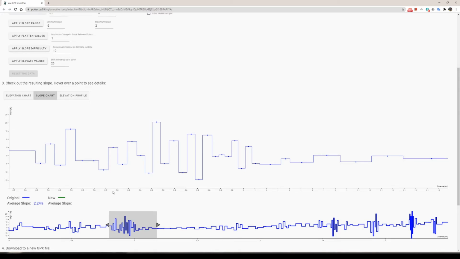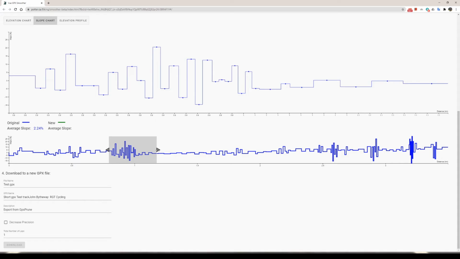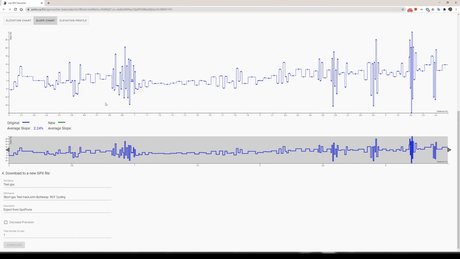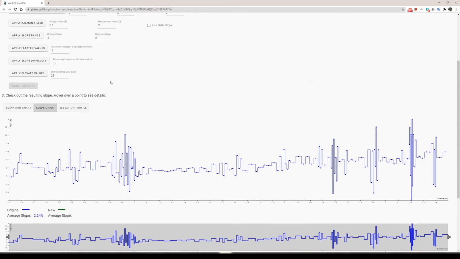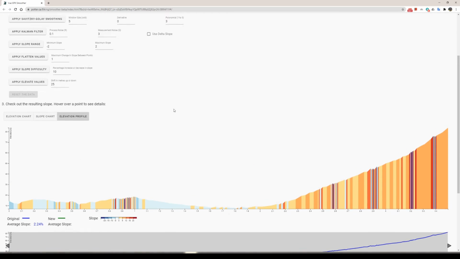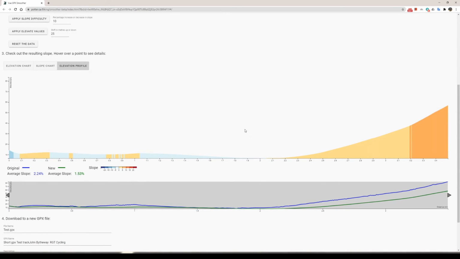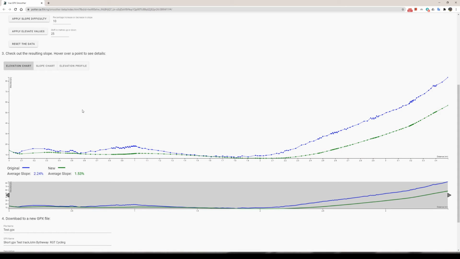But we're just going to be doing the entire course, so we'll expand that to the entire course, and you can see here the gradients. You can see the spikes, which are the problems we've got. So if we go back to the elevation profile, just as an example, I'm going to show you the Kalman filter and what that does to it. If you remember what that slope looked like prior, you can see it's smoothed it out, but it's made quite a significant difference. Now if we go to the elevation chart, you can now see the Kalman filter, which is the one in green, has changed it quite a lot.